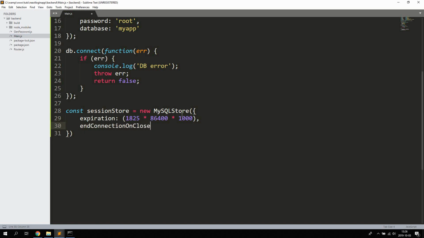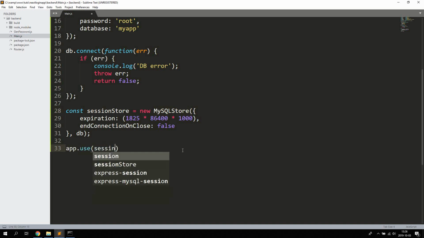And connectionLimit... Yeah, so if you want to end the database connection when the store is closed, we can set this to false. I'm also gonna have to pass in the db in this configuration. Then we're also gonna go ahead and create the actual session where we will use this store. For that, we're gonna use express-session. So app.use session.